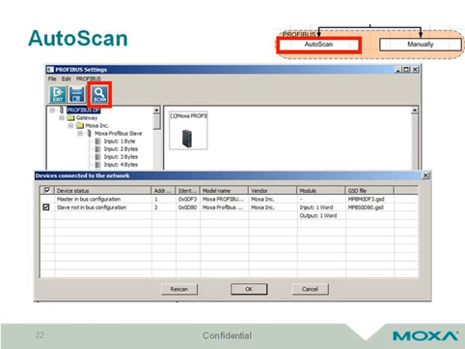For auto settings, the MGate Manager utility provides the PROFIBUS automatic scanning function so that the MGate device can automatically gather information about the PROFIBUS slaves that are connected to the network. You just need to click the scan button and it will start executing. When the scan is completed, you can change the detected slave devices to the bus configuration and download them to the master. It is quite easy, isn't it?